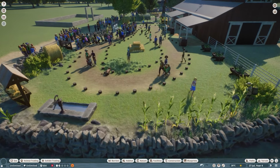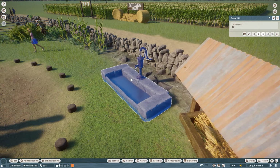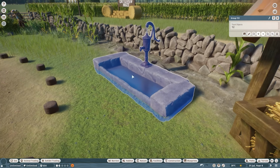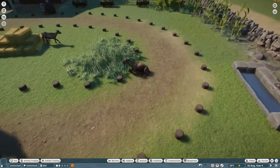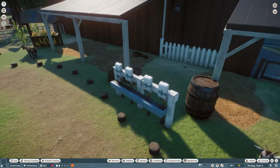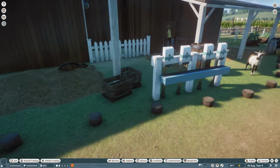Not really changed anything in here. Obviously added what I've made here, so it just gives the effect that it's like an old style water trough. And then you've got the old fashioned pump. It's a shame we don't have like a drip feature which would drop into here, but that's fully functional, which is pretty cool. Just added some grass here as well. And then what I also did was I made these really cool hand washing stations, so I can pop these on the workshop as well if you want. Just thought they were pretty cool.